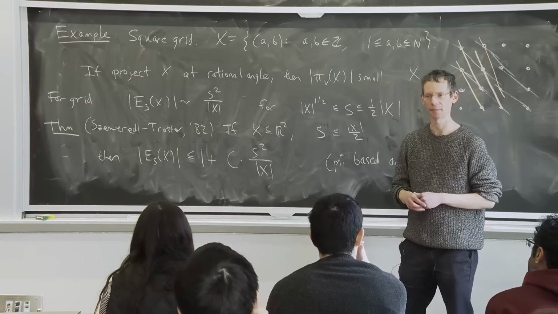One part of it I can explain easily, though this won't be everything. If my balls were arranged in such a way that when I projected, they landed on top of each other, then the projection of my function would be really big here, then 0, then really big there, and 0, and then really big there. That would not be smooth. It would be oscillating violently. So if you have a direction which is bad in the sense that these balls are landing on top of each other, then it will be bad for this analysis problem.